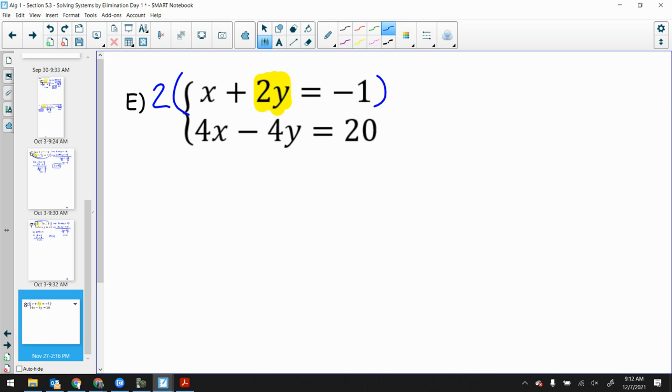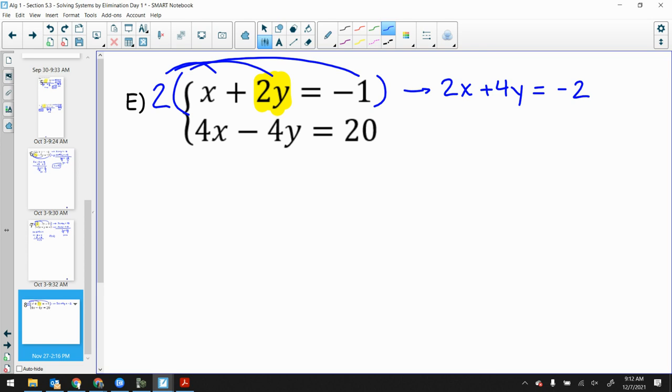Okay, let's get to it. So we decided we want to multiply the top equation by 2. Let's do that. That becomes a 2x, 4y, and a negative 2. Watch out. The tendency, everybody look up here real quick. Can I see eyes up here? Because I want to show you what happens a lot of the times.